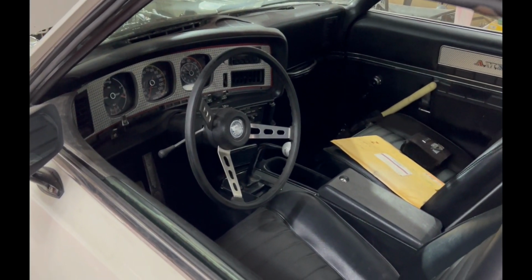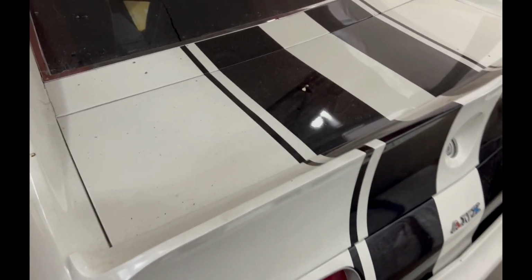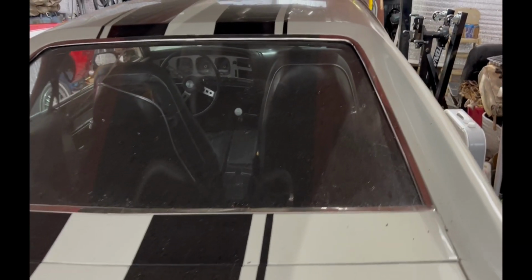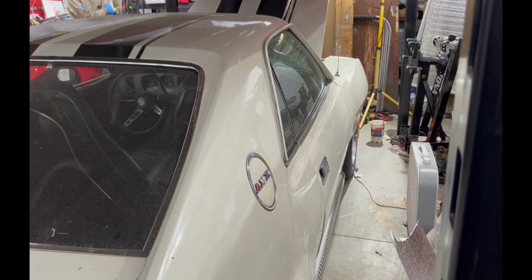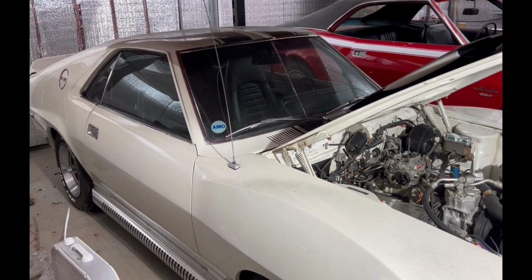The great AMC, the great what-if spirit out there, or I may sell it or whatever. I've got a 727, you know, AMC 727. You may sell the Spirit or the engine. Both of them are off the Spirit, engine and transmission. I've got another 360. I'm going to Carolina next year. Hopefully, you'll have a nice display for the Nationals.